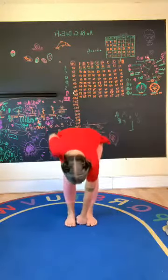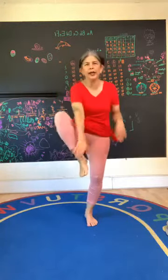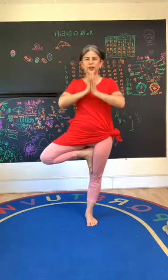So our feet could be like about a fist width apart. Bend your knees, and now knee up and hold. Plant your root. Squeeze, squeeze, squeeze. Plant the root of the tree. Oh, I feel solid right now. I feel like I could just stand here forever, just like a statue. And you'd come back tomorrow, and here I still would be, waiting for you. And for you to say 1, 2, 3. Oh, wake up. Oh my goodness.